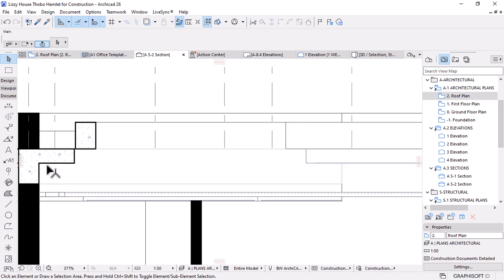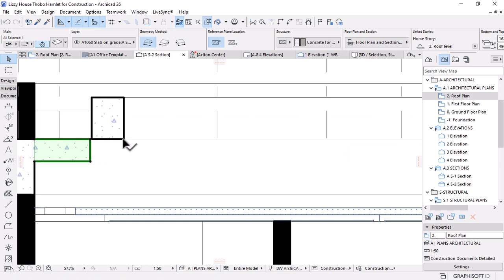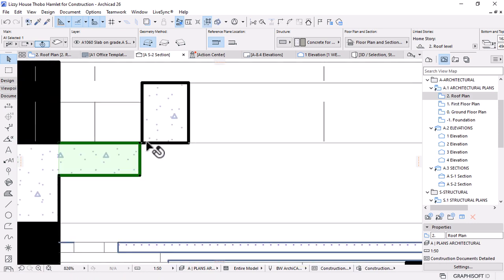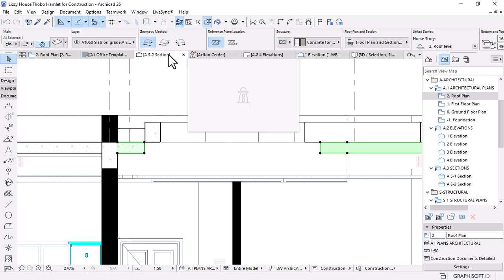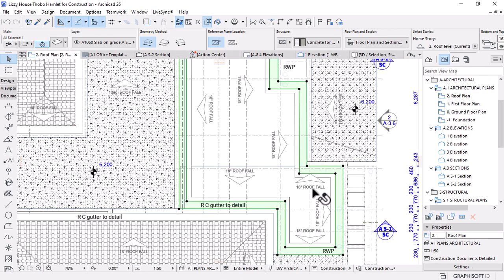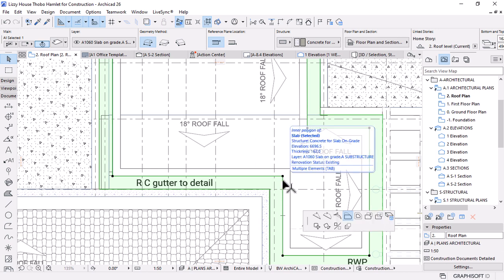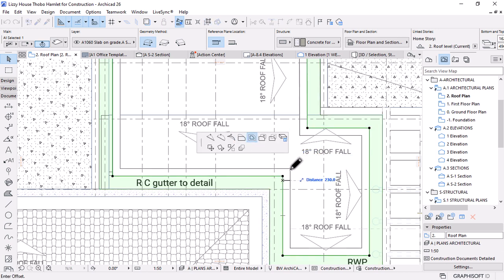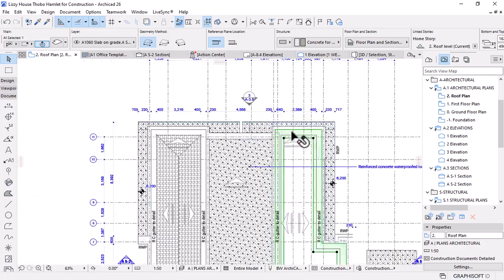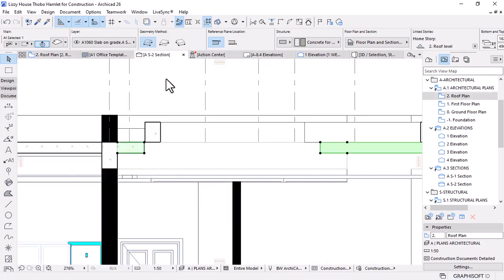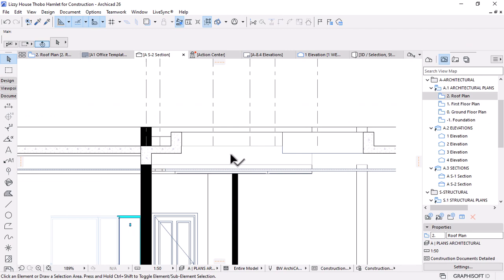Now what we need to do is either stretch this all the way to there, so by 230. So what I'll do, go to the roof plan, and then let's see. Yeah, great. Go back to the section.